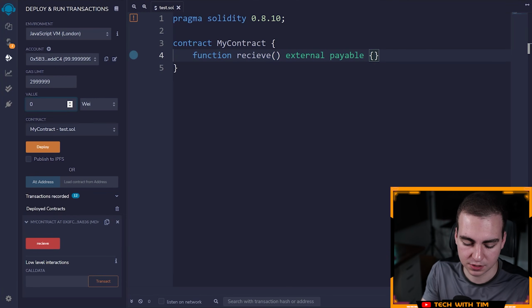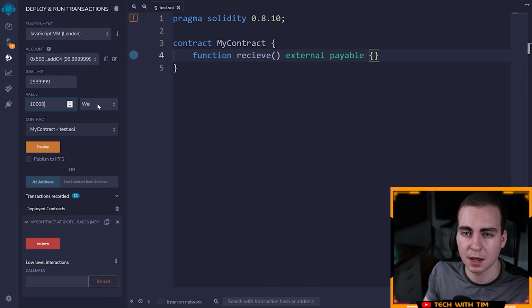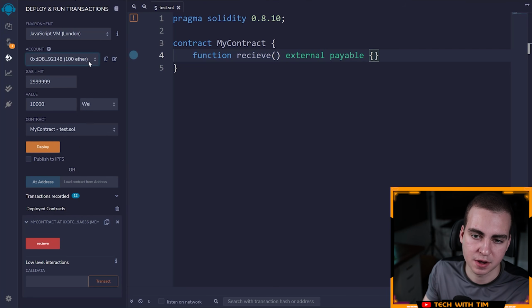And so what I'm going to do here is set this to like, I don't know, we'll go with 10,000 Wei. Now, Wei is the smallest amount of Ethereum that you can send. I believe 10 to the 18 Wei makes 1 Ether. So this is a very small amount. Anyways, it's going to take it from this account. In fact, let's just send it from another account so that we can see if it actually worked. Let me make it a bit larger. And when I click the button again, it's going to send that amount from this account to the contract.